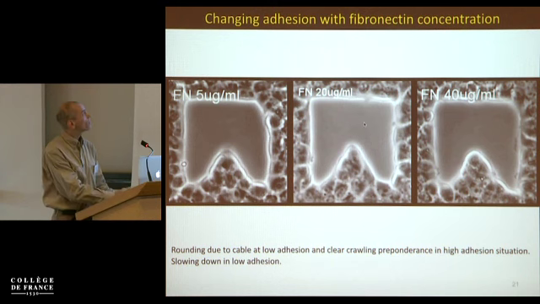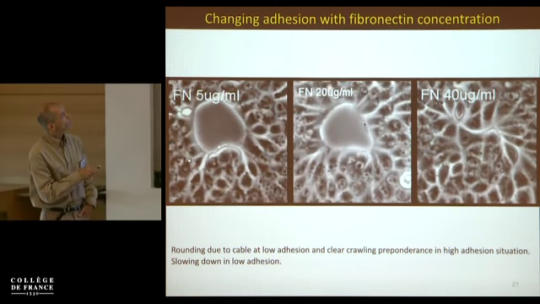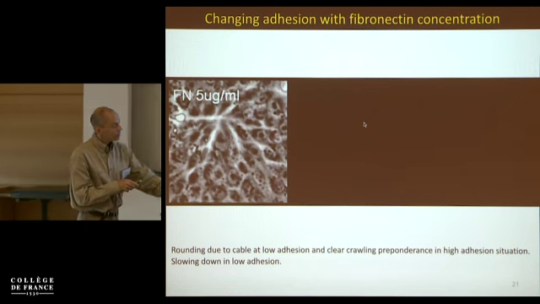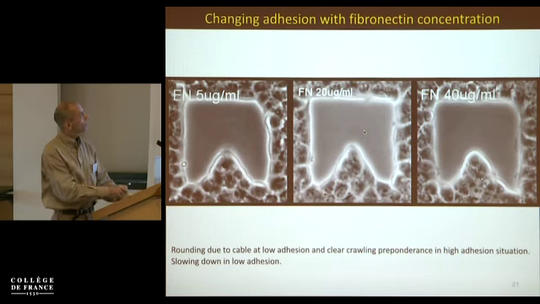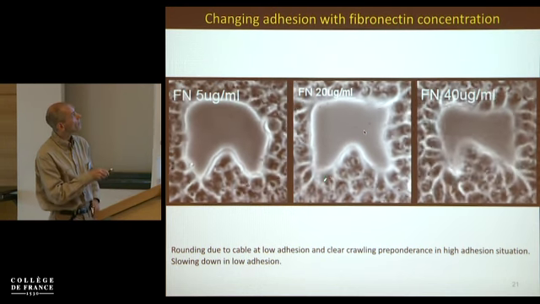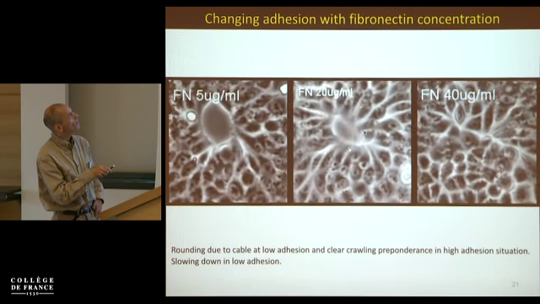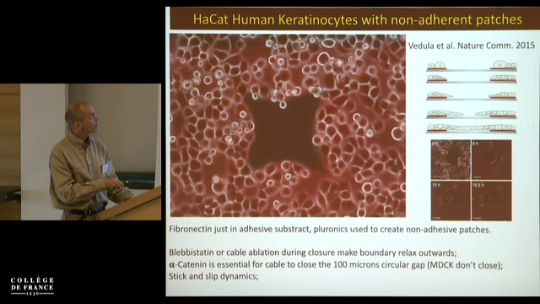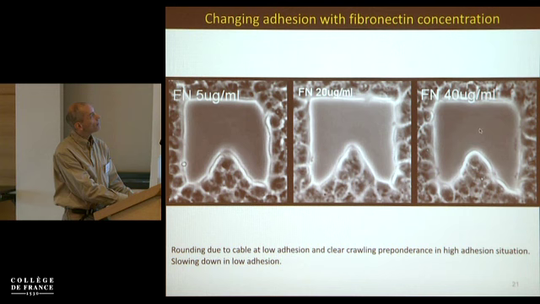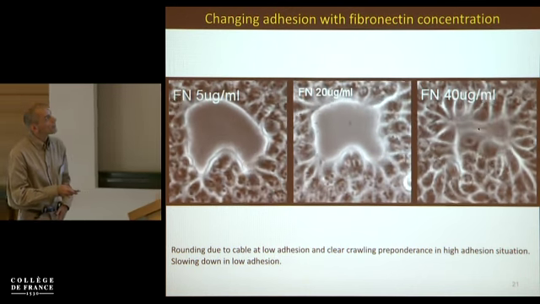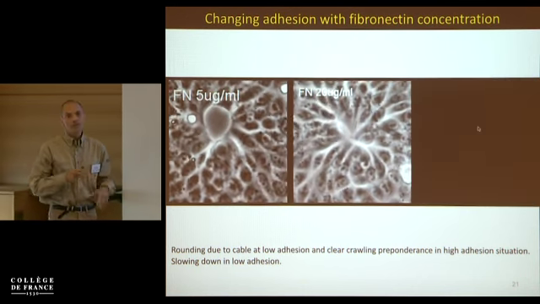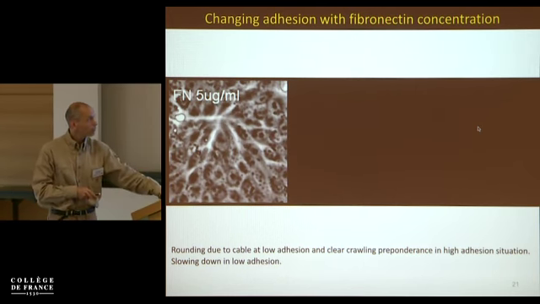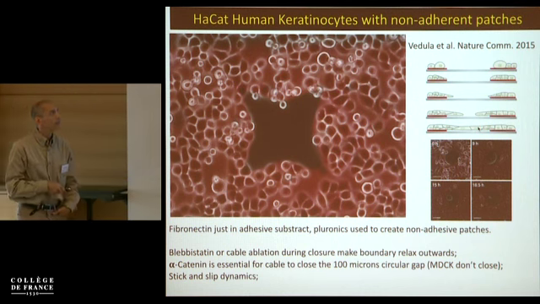And so what we see essentially in these movies is that if you put very little fibronectin, things round up very fast and close a little bit slower. If you put an intermediate amount of fibronectin, then things evolve in a balanced way where they round up, but where the lower part here was still advancing a little bit. And if you have too much fibronectin, then the lamellipodia really take over and things don't even round up. It's essentially this normal flow that's your main mechanism. So again, we are in the spirit of the model.